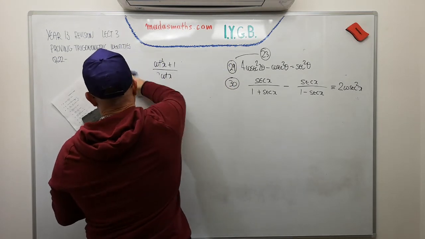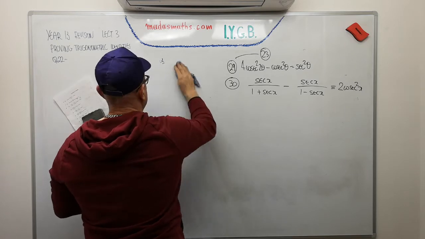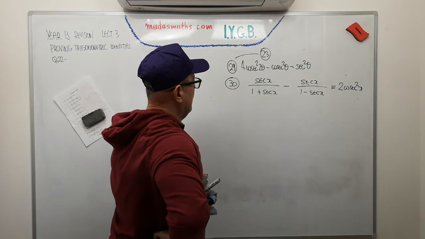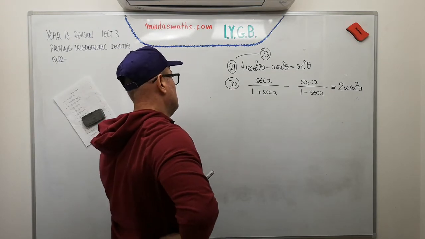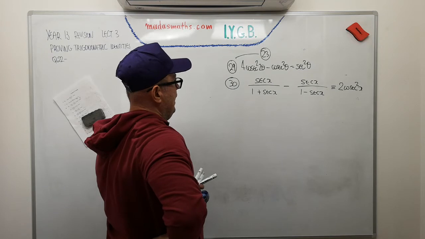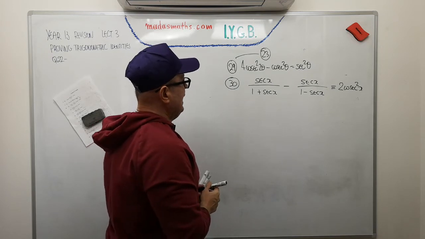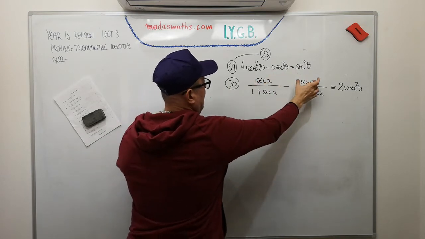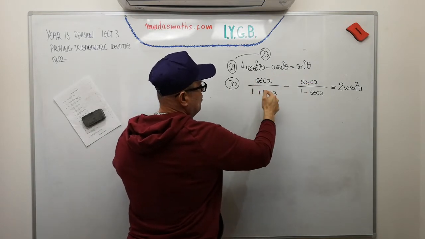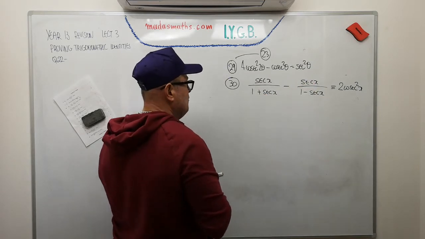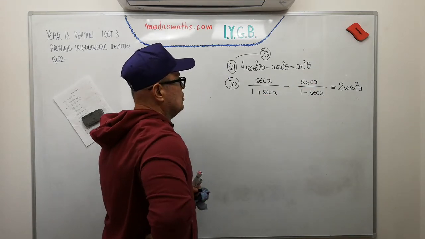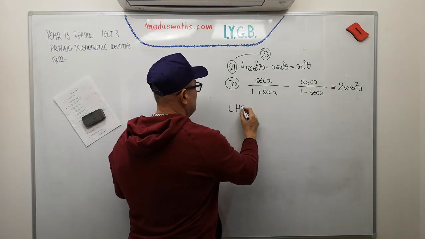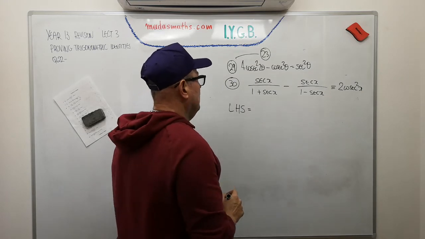Quite clearly, left hand side. What do we do in there? There's a couple of choices. Of course we can just add the fractions as they are. We can switch into sines and cosines first, but also we can actually factorize on the left hand side. I can pull a sec and a sec out and have in a bracket 1 over that minus 1 over that. Does that give me a huge advantage? The answer is probably not. So the best way perhaps for this is to just add your fractions. I think that will do just as good.